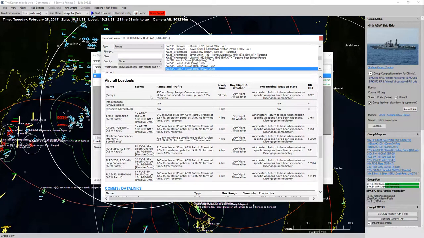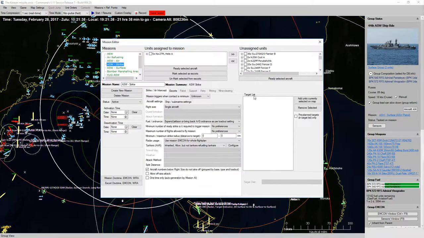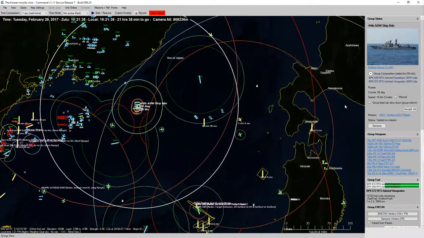So 240 minutes at 35 nautical miles, it looks like. So what I would do is for the strike mission, we're going to leave its max distance at 50 nautical miles. So anything in that zone triggers on unknown. Flight size is single aircraft. No escorts. Okay.